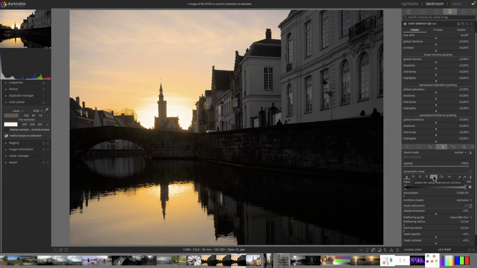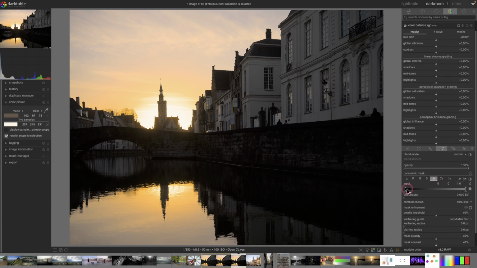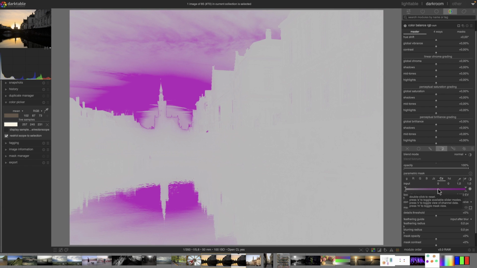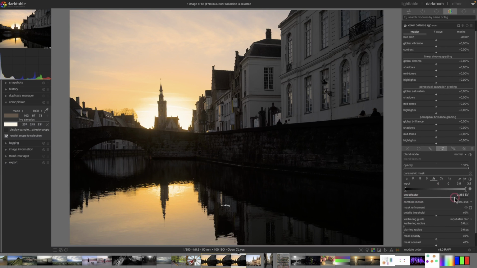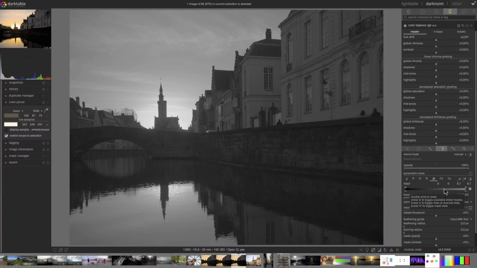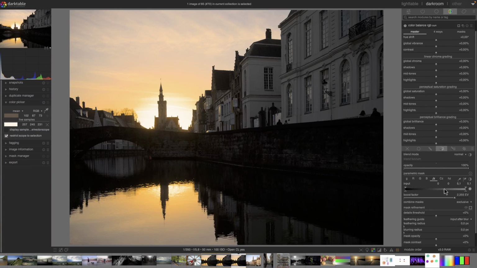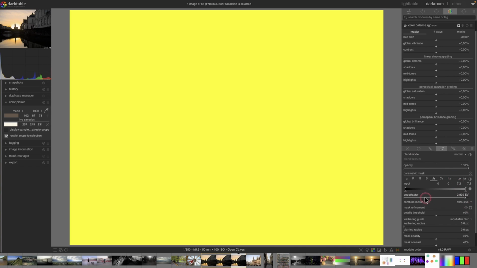Now what seems to be the best idea would be to use the JZ, which is the lightness channel. But sometimes we are surprised by the CZ, which is the chroma channel. If I press C, you can have a look, and that would cut out most of the buildings. It gives me a good idea if I want to mask out just the buildings, then that channel is perfect. JZ, well, it doesn't look like much there, but if I boost the factor, then I do get some more detail there. So I can carry on and move that up a little bit more. The boost factor will give me sometimes a better view of what's happening. So let's use that then.